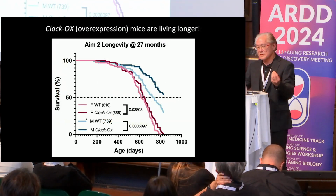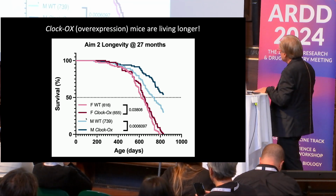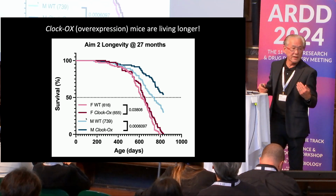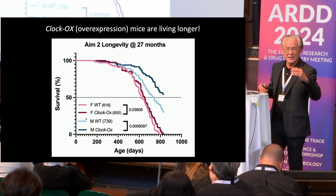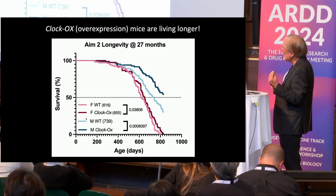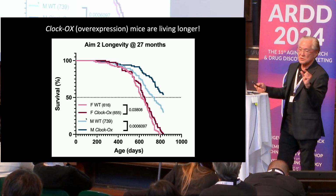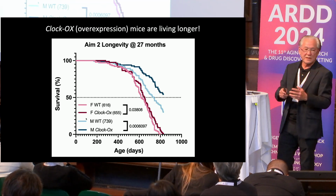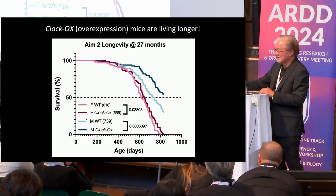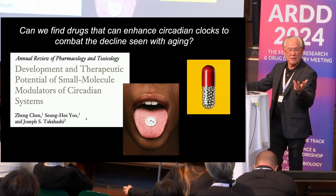All right, so here's the important experiment, survival. It's still ongoing, but what we are seeing is that in males, there's going to be a significant extension of lifespan just by increasing clock gene expression under ad lib feeding, no restriction at all, okay? Unfortunately, the females don't have such a large effect. It is significant, but it's a very small benefit. So we don't understand that either. So I apologize to half the audience for that result. And maybe we can figure it out. And so we consider that a genetic proof of principle that boosting the clock may be beneficial.